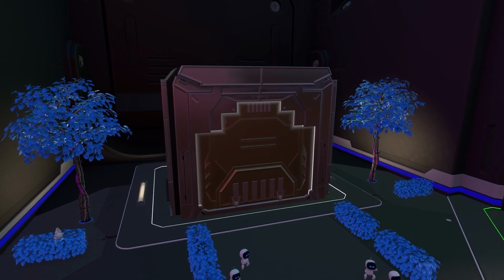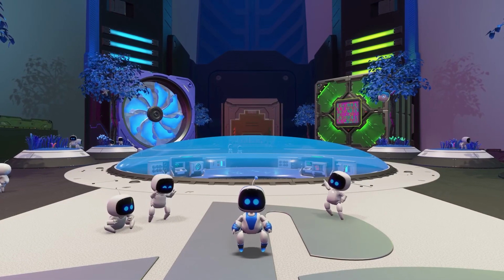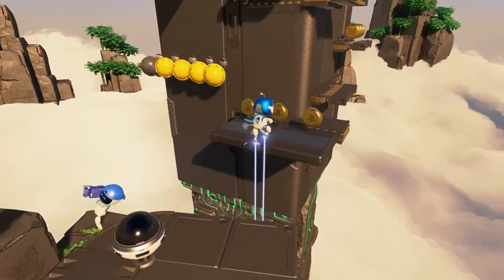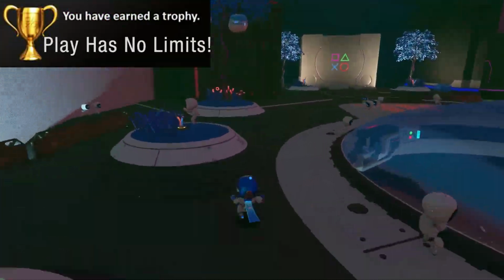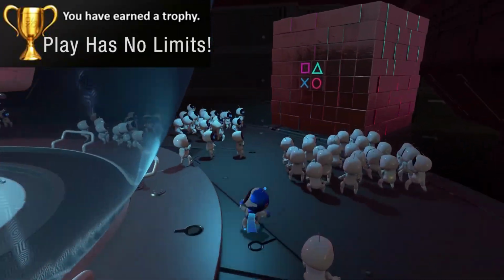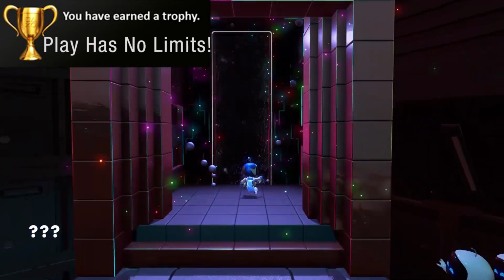Surprisingly, at launch, Astro's Playroom has 3 extra trophies, so I thought I'd just cover them real quickly. The gold trophy for actually completing the game to the credits strangely isn't part of the Platinum Trophy run. Play Has No Limits will unlock when you clear the game. I'm not going to say anything else about this trophy because I wouldn't dare spoil this part for you. The end of the game is honestly something very, very special.